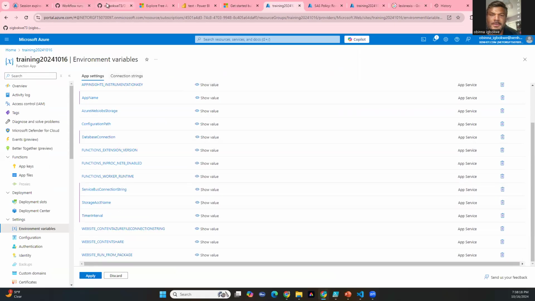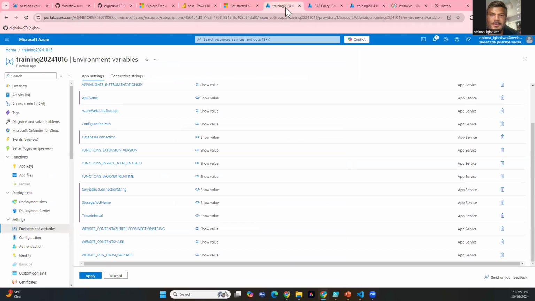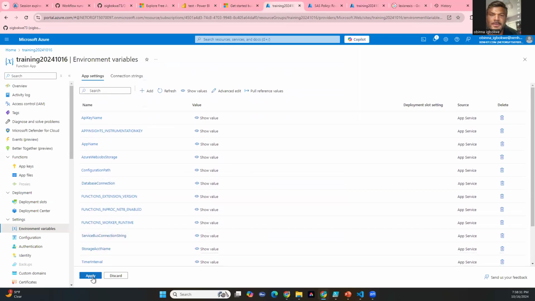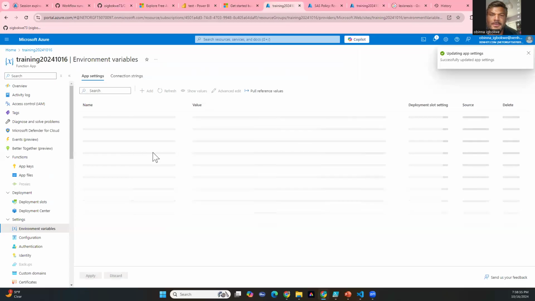We go back to the documentation. We should be all done here. So this piece is completed. So I can hit save. And this is how you add this. Now you can actually automate this process through a CI/CD pipeline. This is just basically app settings or web config. If you're in the development world, this is similar to that.